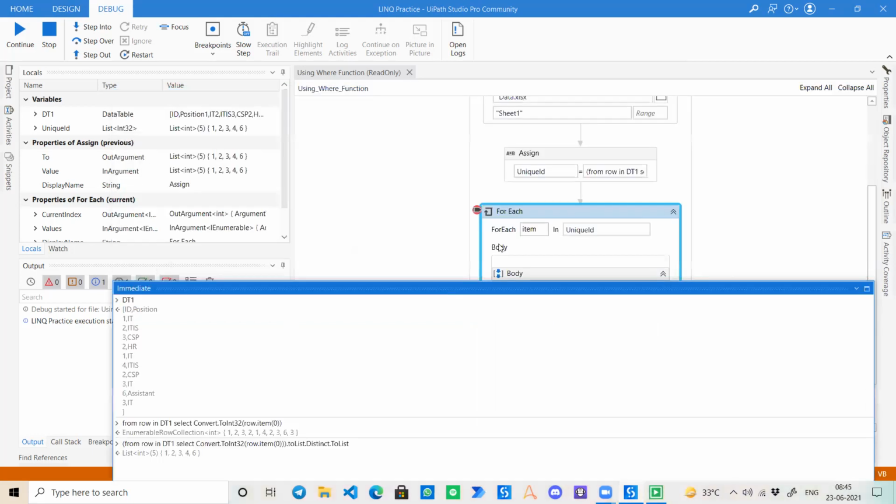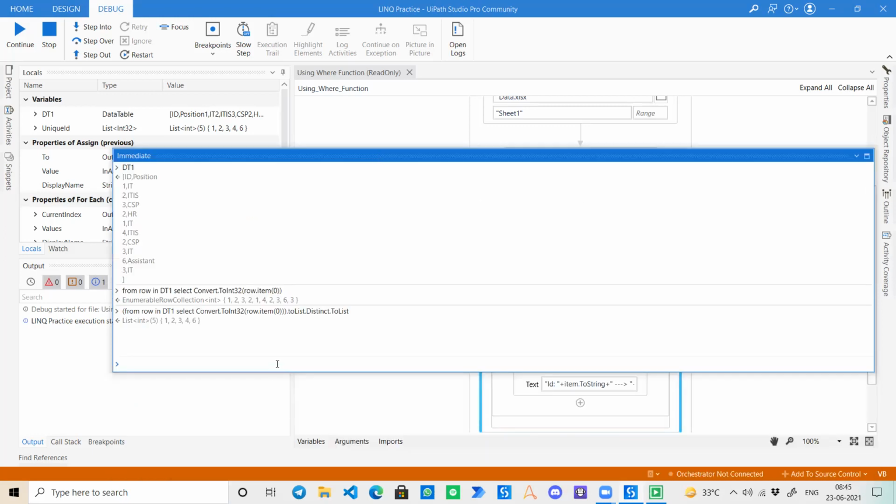What we are going to do is iterate using this LINQ query. We are going to iterate for every ID and check what values are available for that ID. Now suppose I got 3 as my entry, or let's say 2. I want all the entries, all the positions in this data which has 2 as its ID.